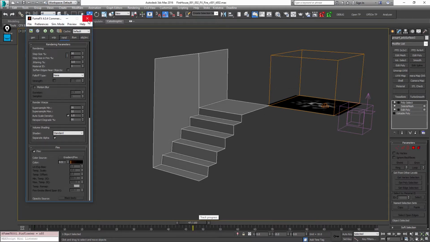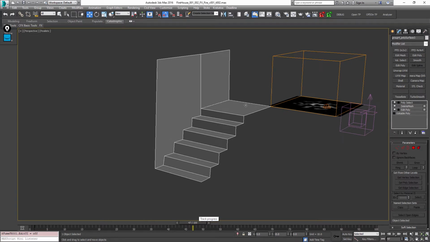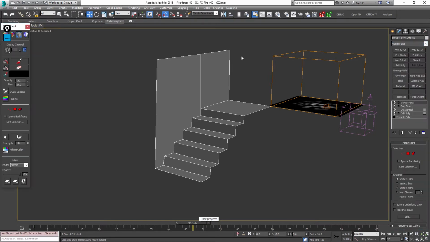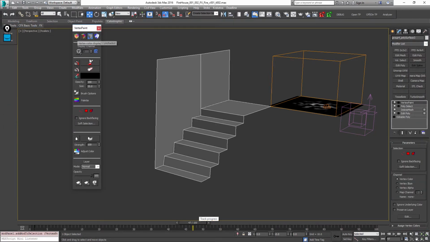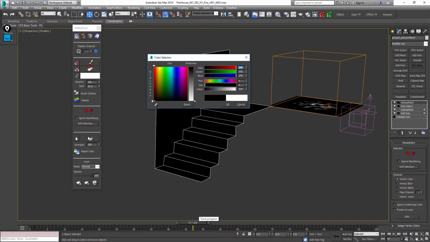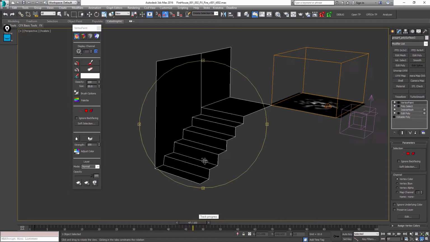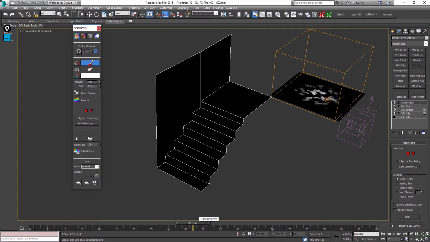So I don't need to worry about Fume at this point because we've set that up. And now it's more about the distribution. Okay, this is pretty simple. All I'm going to do is drop a Vertex Paint on here for a start. And let me just paint bucket the black on there. And then let's just go in here, and I can start to paint what I want. So let's just say 25% opacity, and I want to start painting specifically what I want.